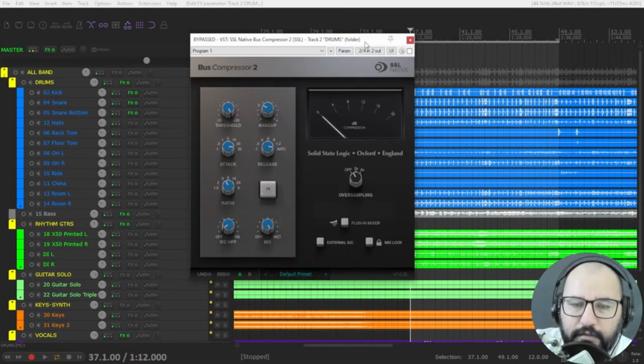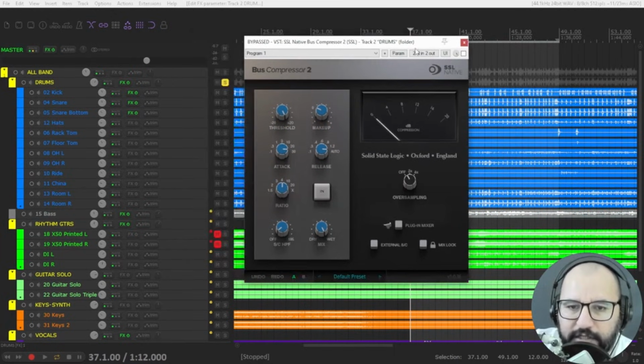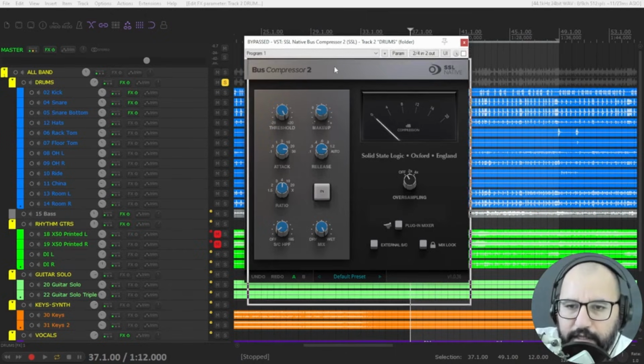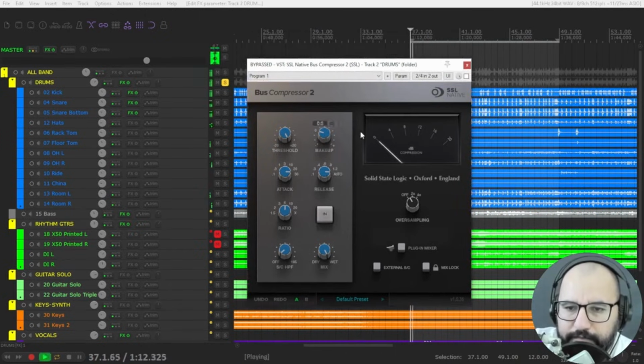But let's compress these drums with the slowest attack time on a bus compressor. I love the slowest attack time and the auto release as well. I love 4:1 ratio, a pretty conservative, healthy amount of compression. And I'm gonna start to lower the threshold here. Let's put this to 0. I'd love to have the double click to reset the parameters on these plugins. So let's check out here. Okay, already some compression.